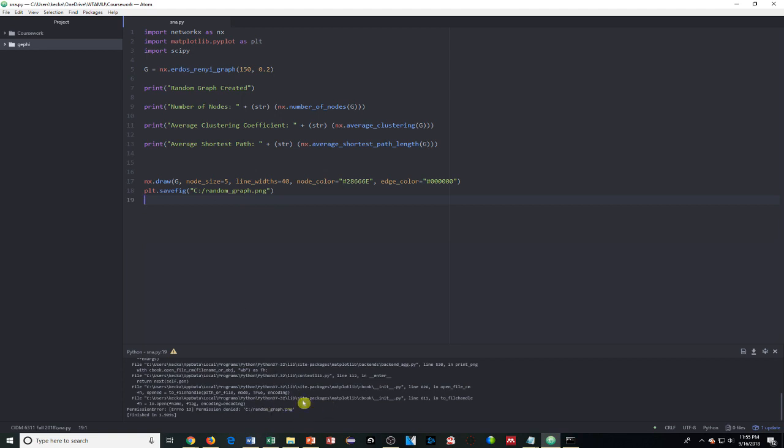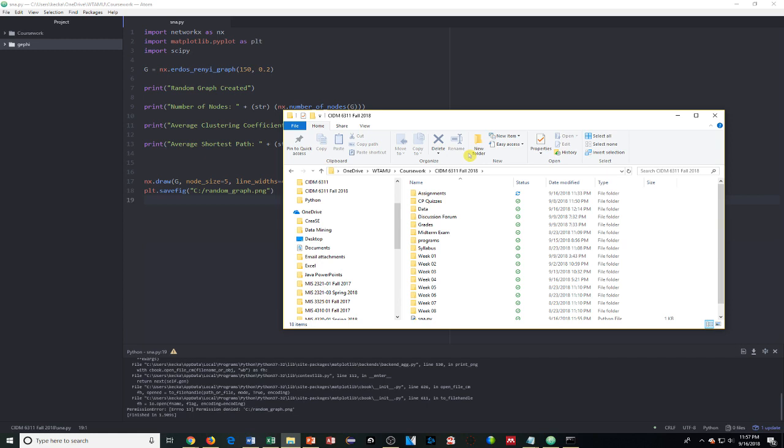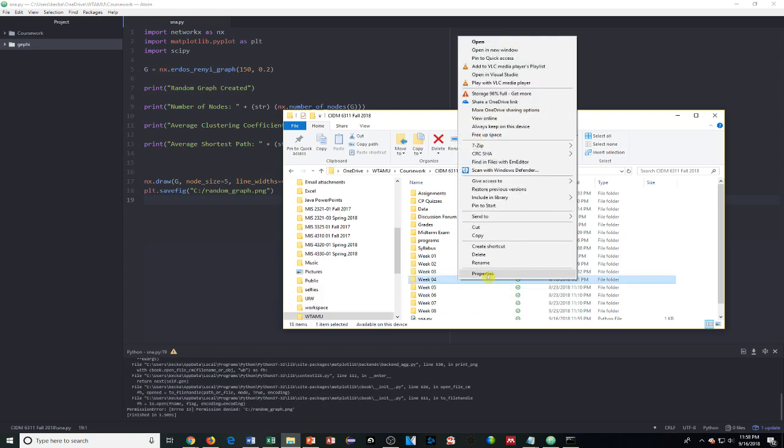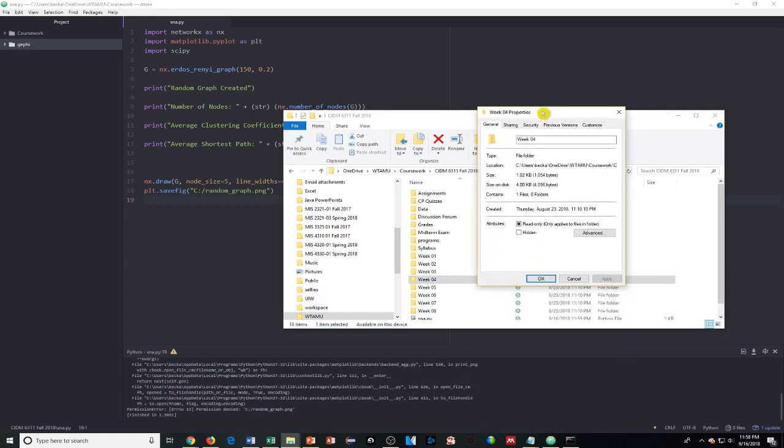So what I'm gonna have to do, and I do want you to see this, it's kind of important. Let me take a minute to explain how to find an appropriate location to save a file. So on Windows, and you'd be in the Finder on Mac, but I'm just going to look for the folder that I want to store my picture in. So for example, I'm going to put this in my week 4 folder for this class. So what I'm going to do is right click the folder and go to Properties.